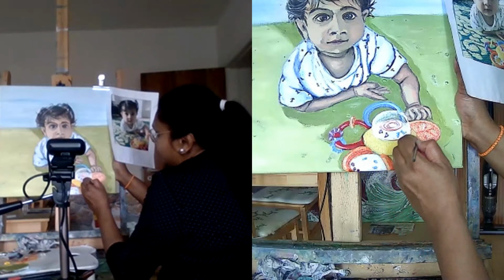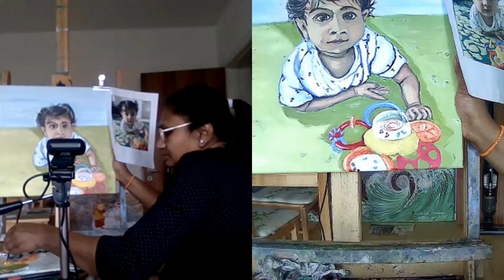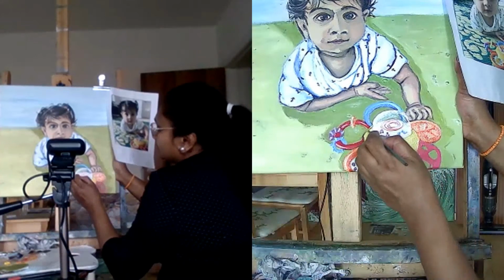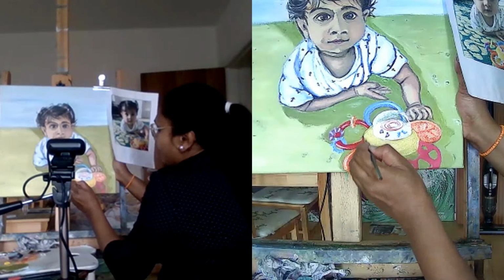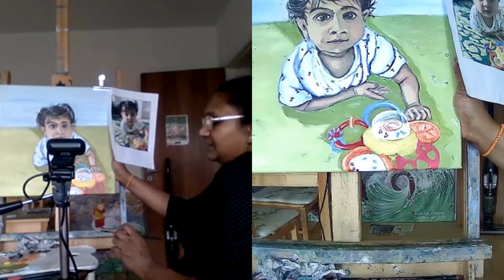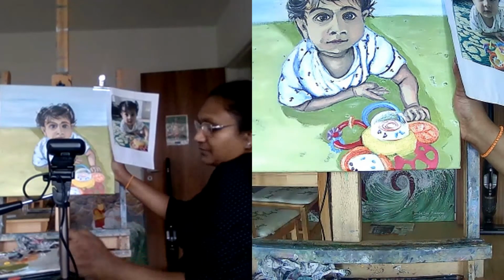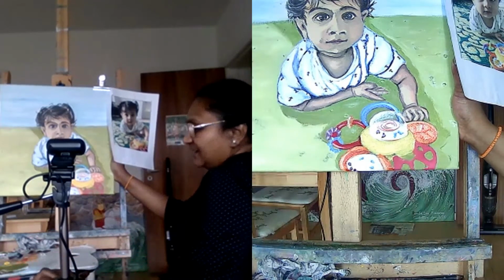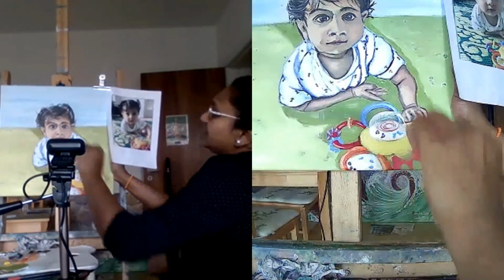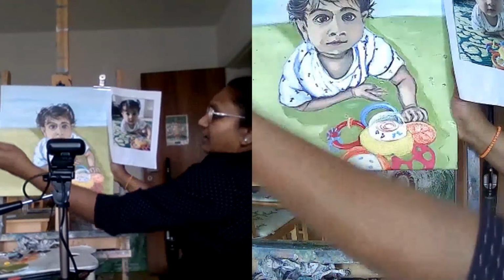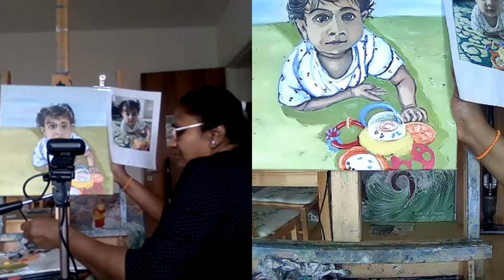Okay, so this is how it is. For the lighter shades, where will the lighter shades go? Obviously, where the light is, and the light is falling from the right side of the baby, or our left side. So I am taking a bit more of the white.